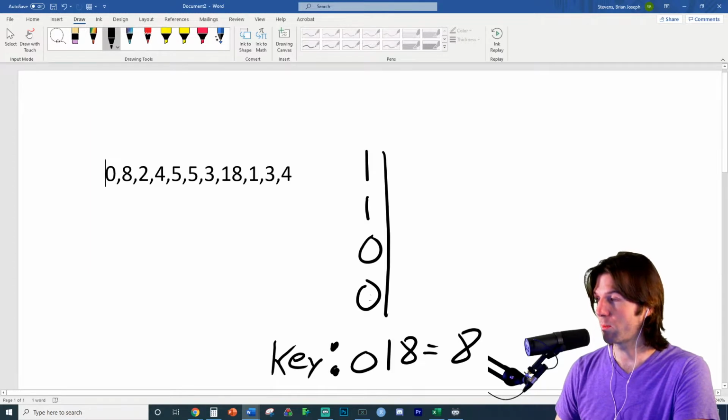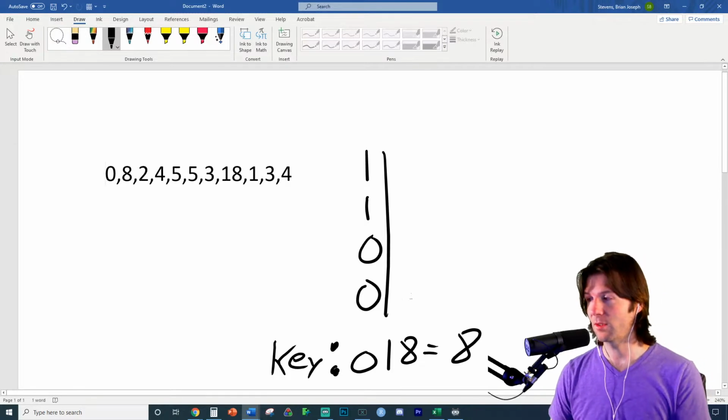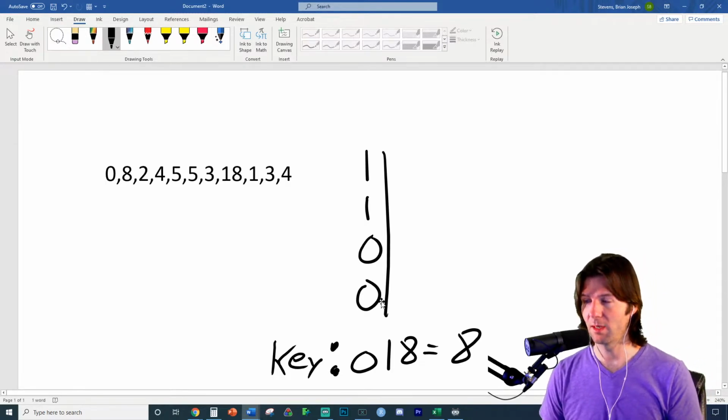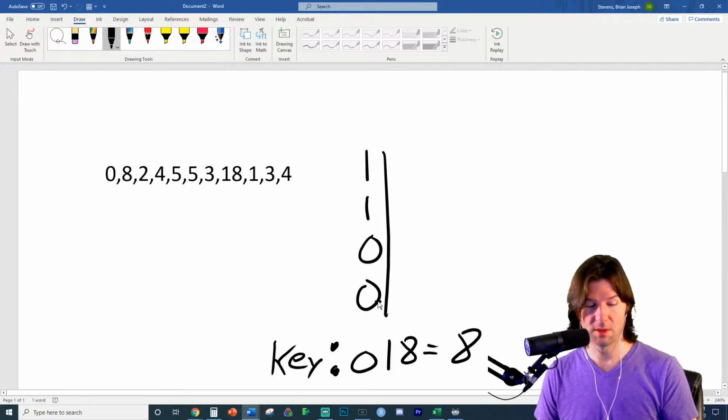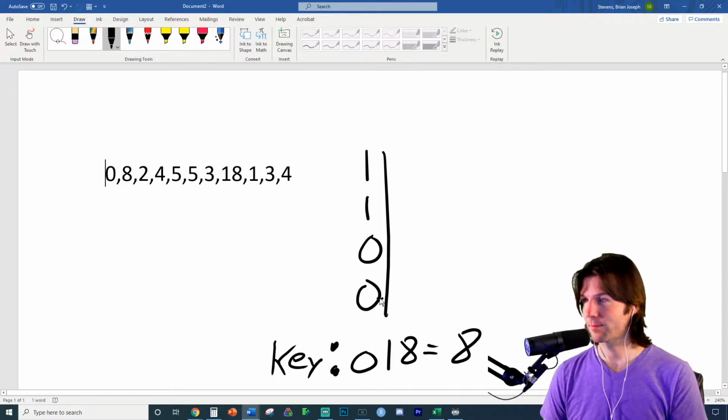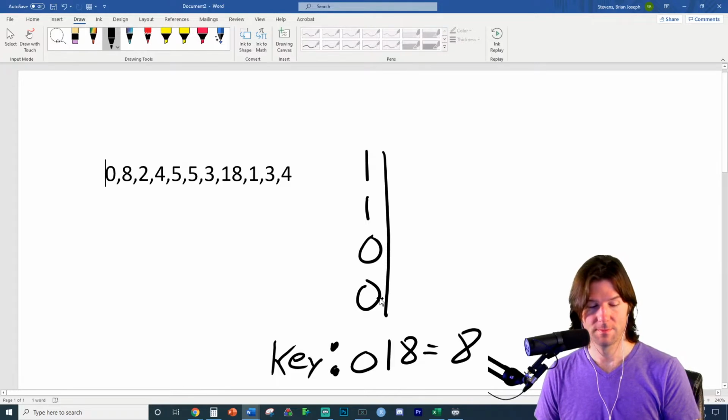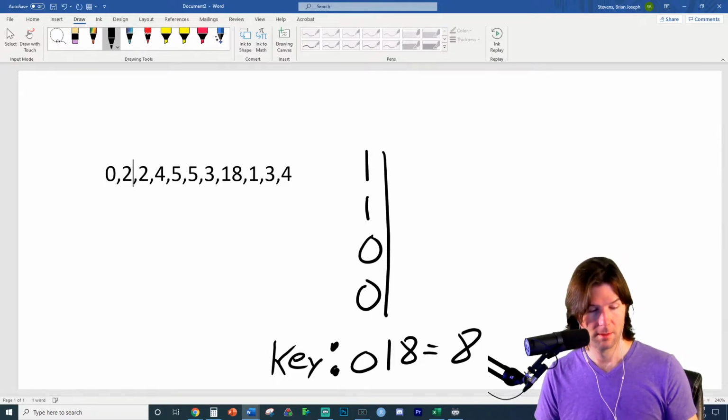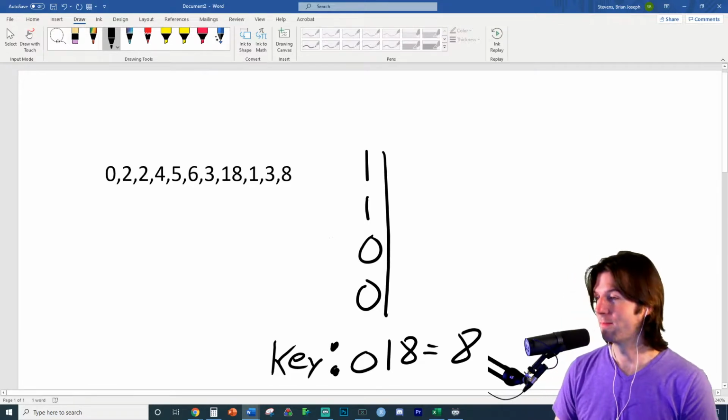So this would go all the way up to what? This bin down here would go all the way up to what? Because I've taken from 0 to 9 and cut it in half. So this would go from 0 to what? What would be the highest number in this bin right here? This would go from 0 to what number? I'm going to change this number right here. Sure, that looks good enough now.